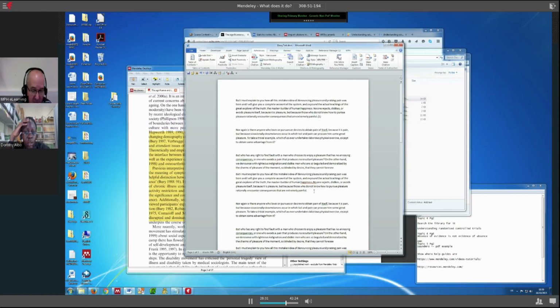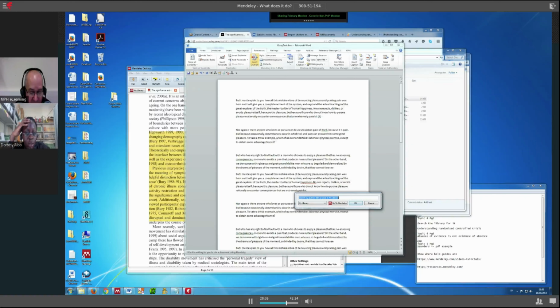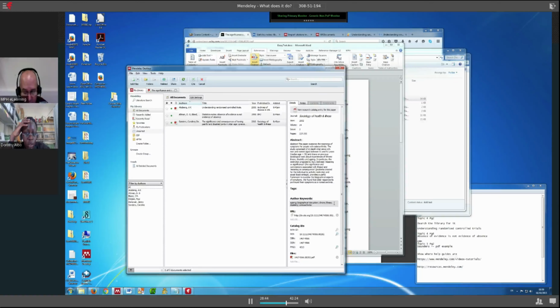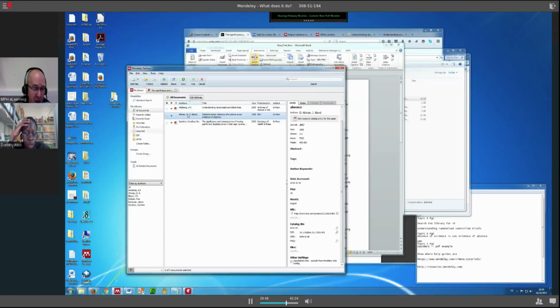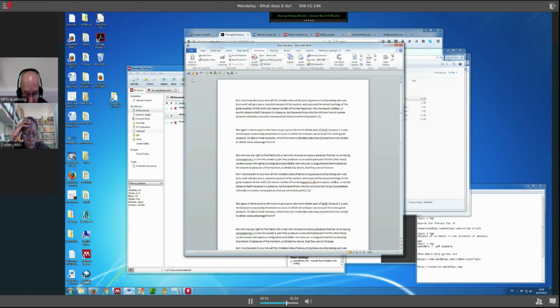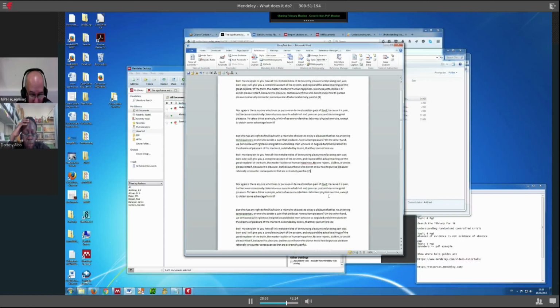Down here, I want to put another one in. So I click on my citation button. I can't remember the one that I want to put in here, so I'm just going to go to the Mendeley application and look. And I think, oh yes, it's this one that I want to reference. So I highlight it. I then click the Cite button up here. And then I can see by this number 2 that that's been inserted there.